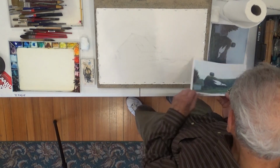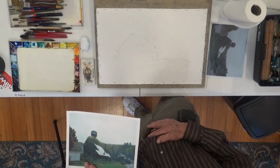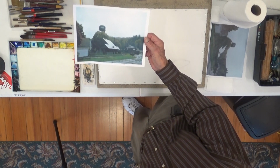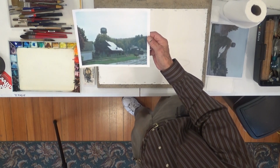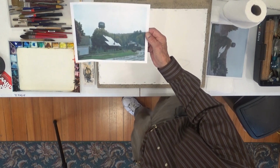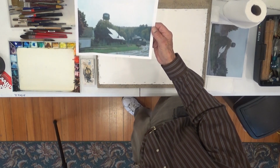The first thing I'm going to do is the obvious thing: I'm going to be painting from light to dark. And what's the lightest thing in the photograph? Here we go. The lightest thing in the photograph is the sky and that roof. So I'm going to try to lay an establishing wash on the paper, and I'm going to, for the most part, paint around that roof. I'm going to try to avoid that roof. I might let a little color slip into it, but for the most part it's going to be white paper with maybe a little bit of color in there.